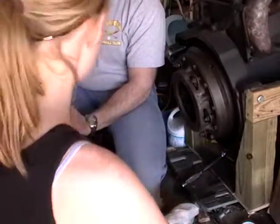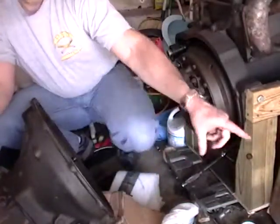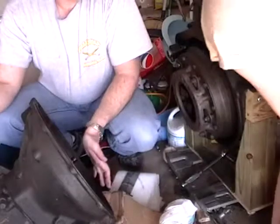Move back here in the way of the camera. Well, come over here. Box is heavy. Yes.